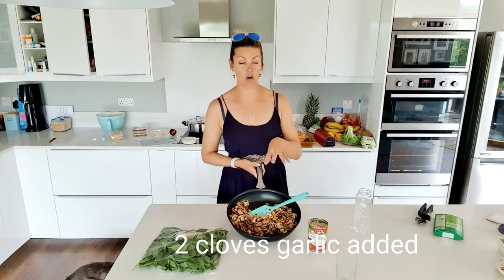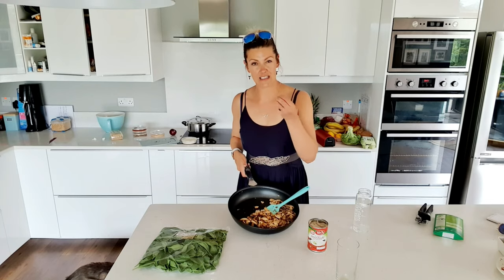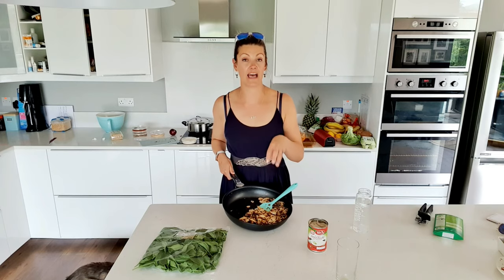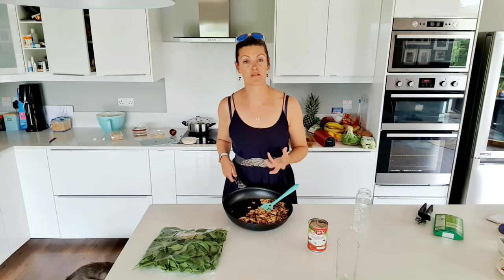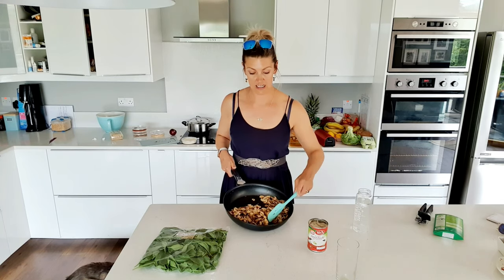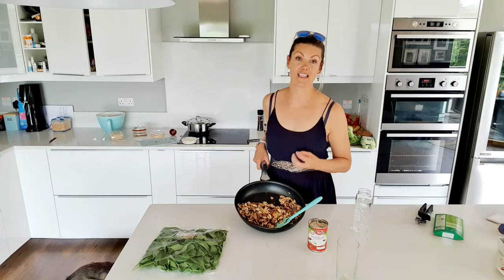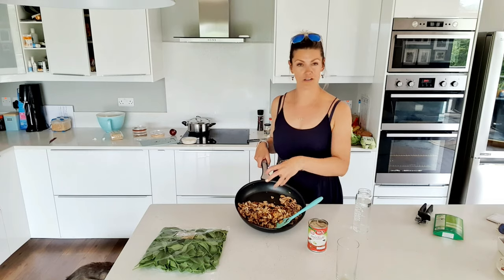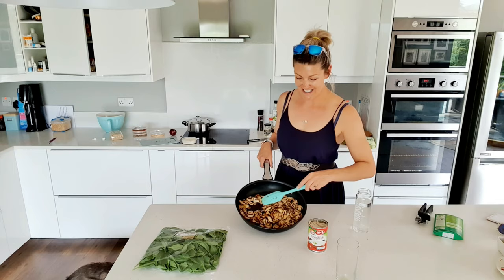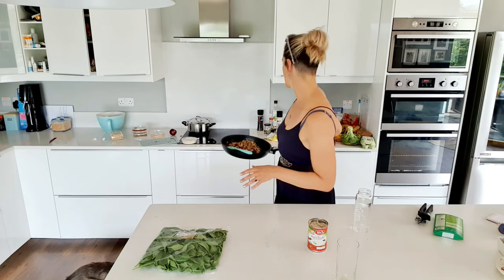I've added some garlic, the mushrooms, and a little bit of butter into the pan, and everything has been fried up here. So I always fry the mushrooms first, because what I don't want to happen is for them to start easing out all that water and for them to get soggy. So when you're frying mushrooms, leave them in a pan, high heat, watch the water come out of them, watch the water evaporate, and then you can start turning them or tossing them in the pan to just get that nice caramelized covering on them. Now you can also add a drop of white wine if you like to give a beautiful flavor once you have fried off the liquid on the mushrooms. I don't have any white wine in the house this week. So that's just mushrooms and garlic. So we're going to add to that a little bit now.